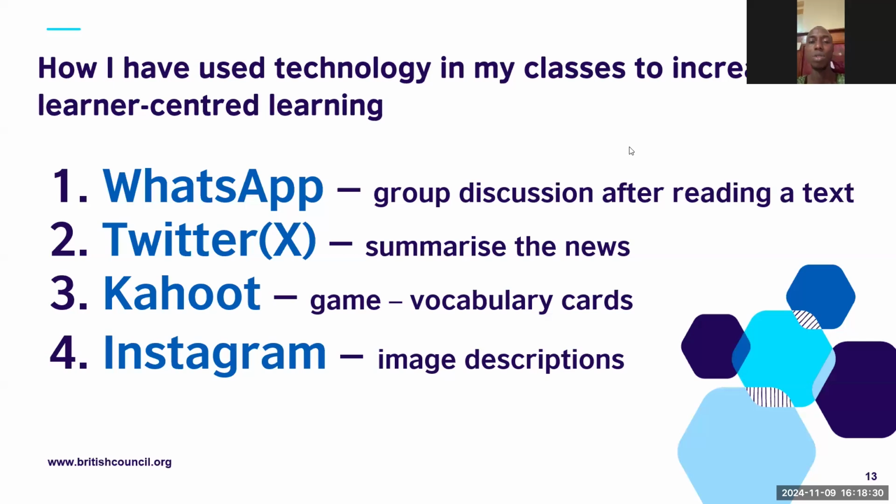you can also benefit from that by asking them to do image descriptions. They can just post the images and describe them, and others can comment and say if the description is okay or if they need to add something. That's interesting, believe me. So these are four among all the apps that I previously shared with you. I just wanted to give ideas, and I know that we might have a lot of ideas from you.